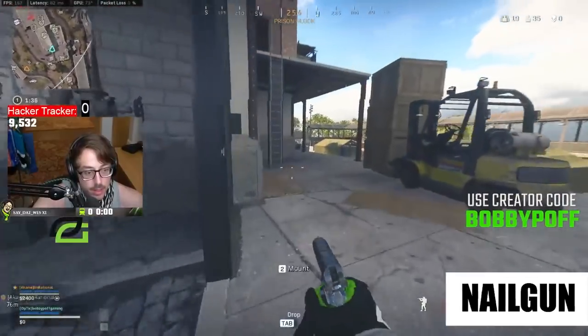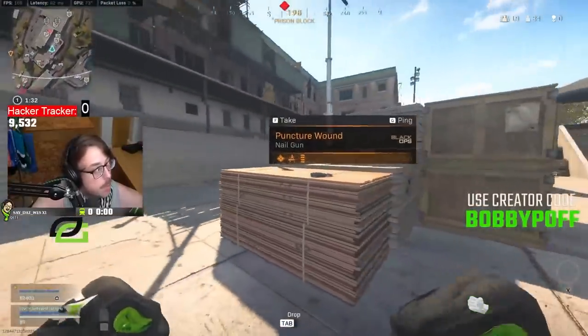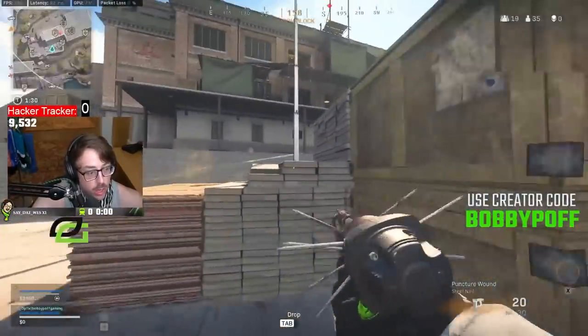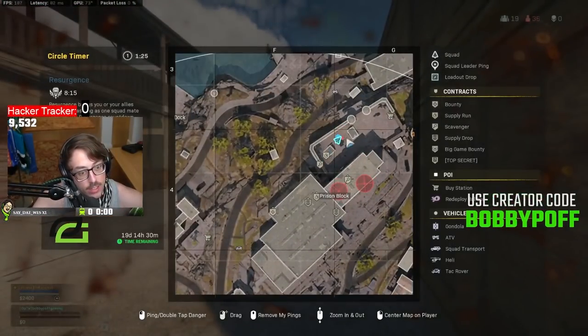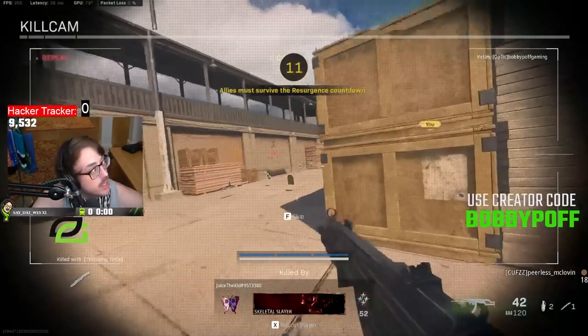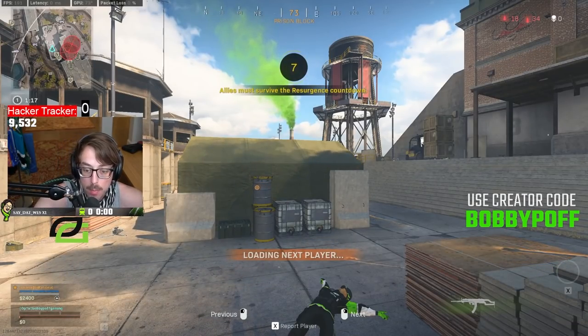It's here. All right, boys, the nail gun, the Puncture Wound. We are right in the new prison. Oh my God, there's a party up in here. It's intense. You get it or not? I got it, yes. These guys are frying, but you guys saw it, boys. It was right in prison block on top of the wood.